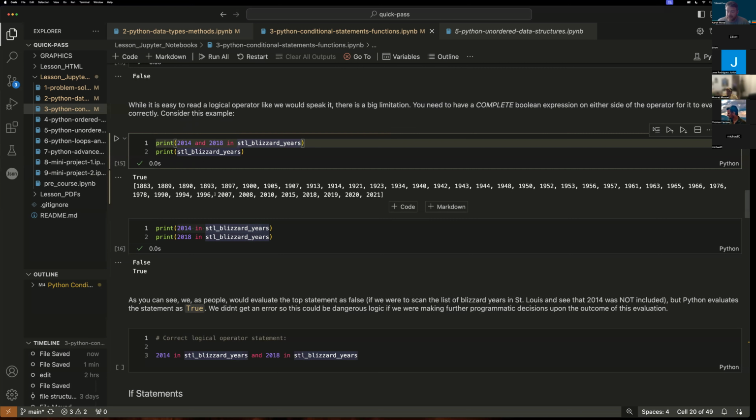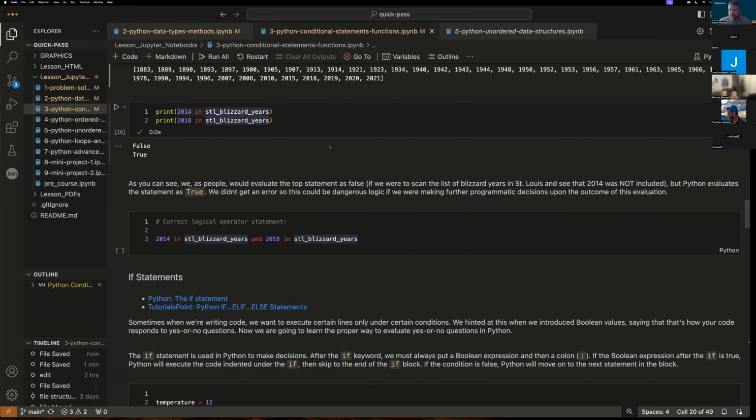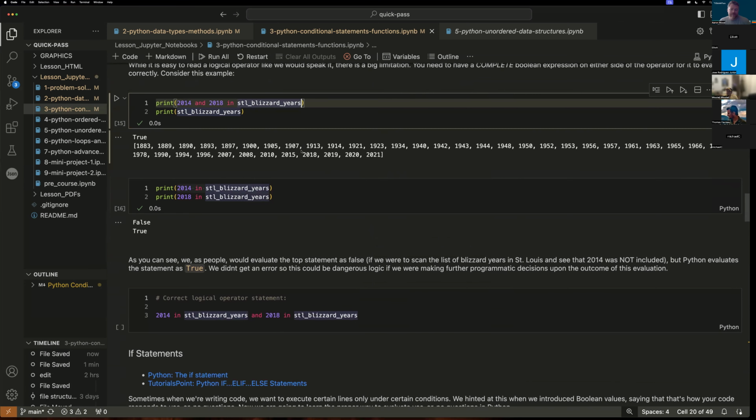When you see them, that means your code is telling you something's wrong and you need to fix it. It's worse when it doesn't tell you something's wrong and you don't know where to fix it. And those debugging techniques using print statements will help you debug your code. So any questions on that?